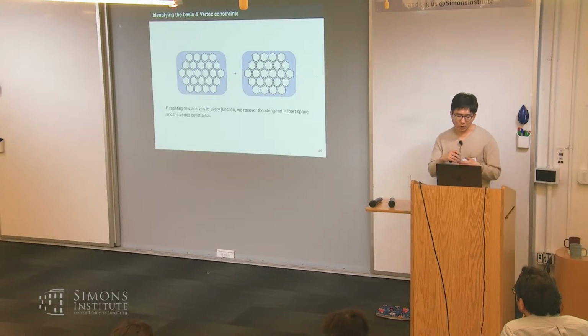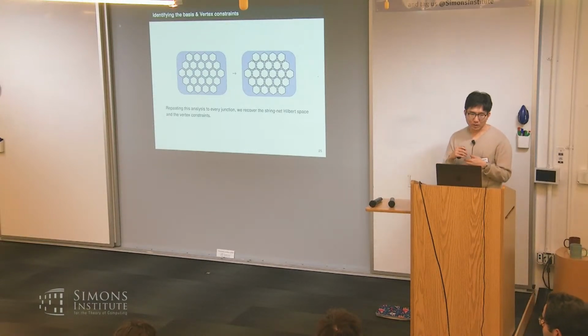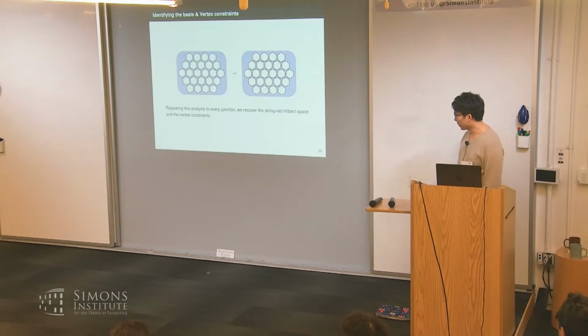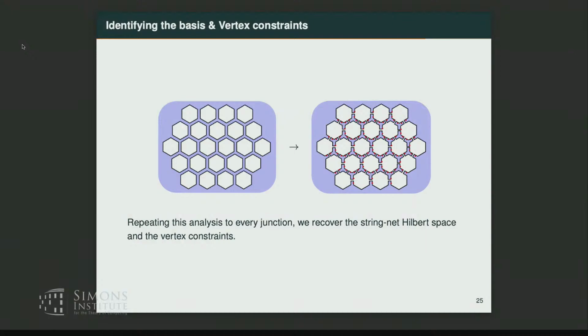I believe for doing this for one local region, you're okay with this. However, the trouble is that when you try to do this everywhere, we should make sure that we glue all of them in a consistent way, because we'll have some label set here and some choice of the Hilbert space, and somewhere else we may have a different convention. So for the vertex constraints, this doesn't cause a huge problem actually. It is really at the plaquette constraint that this becomes potentially problematic.